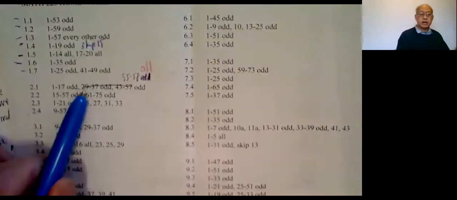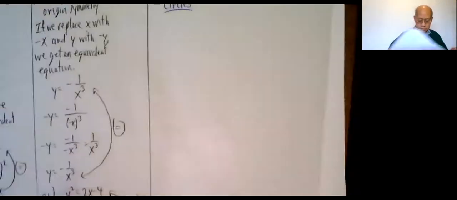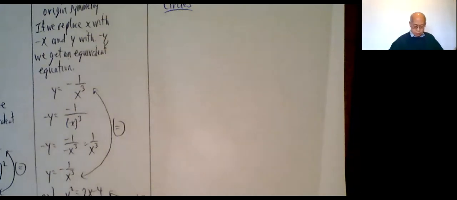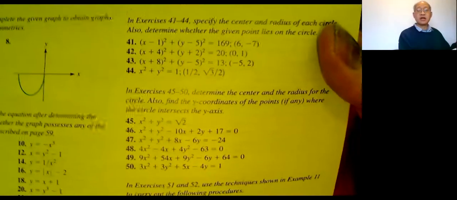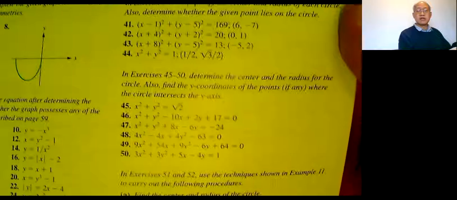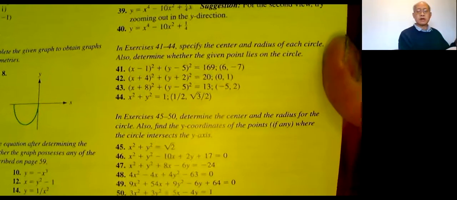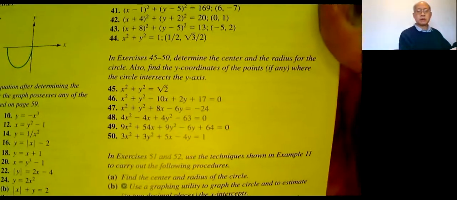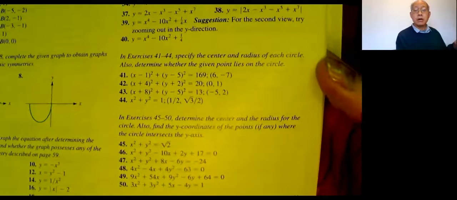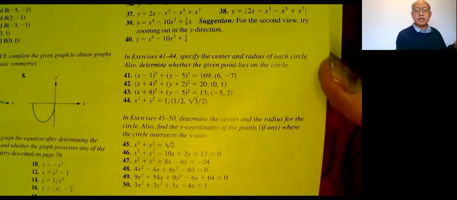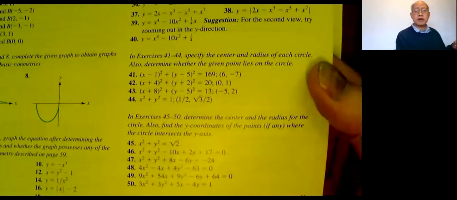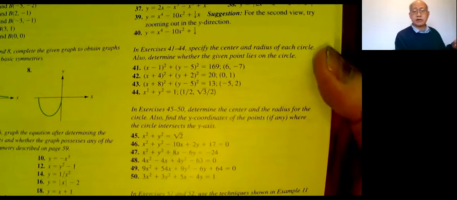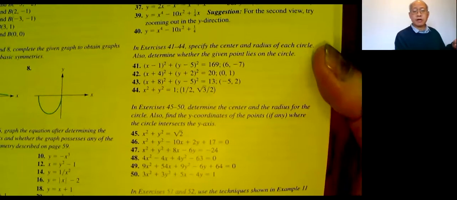All right, so that would be 41 to 49 now. So we'll do some of those. Okay, so 41 to 49. There it is, in case you want to look at the video later and you never want to buy the book. Okay, specify the center and the radius and determine whether the given point lies in a circle. Okay, so there's only 2 problems of that type, 41 and 43. So which one's harder? Maybe I'll do 41 because it seems like they get bigger numbers.